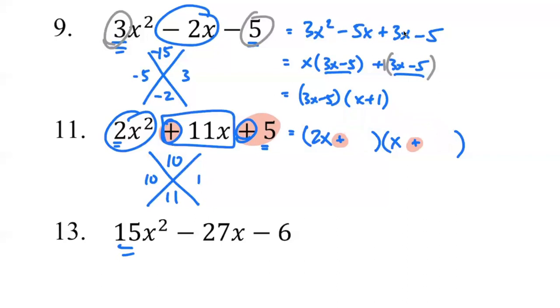Now if you say, I accidentally put the 5 right here and 1 there first, what would the outcome be like? We say, oh, no problem. Let's go ahead and take a look. You still consider the outside and the inside right here. The outside would be 2x. The inside would be 5x. And they're both positive, so you add them together, which would get you 7x. Would it work? We say nope, because we are looking at a total of 11x. So that's how we know it doesn't work like this, 5 and 1.